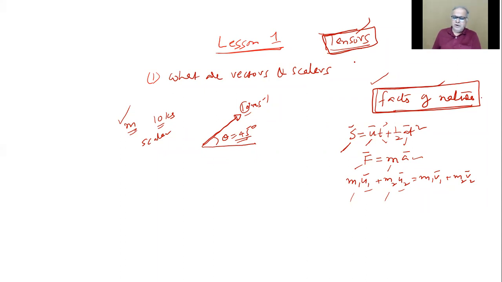So the whole laws of physics which decide how the universe runs will be put in the equation forms, and these equations will consist of scalars, vectors, or tensors. That's why you will say the tensors are facts of nature, or vectors and scalars are the facts of nature. All right. And by the way, I've already talked about what is a scalar, what is a vector, what is a tensor. All right.